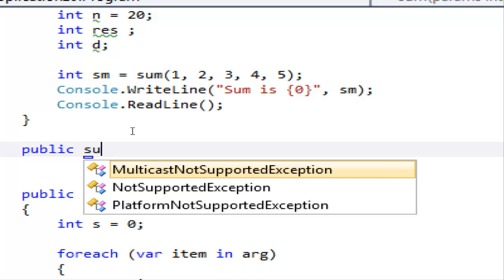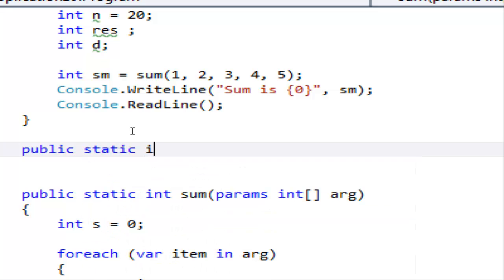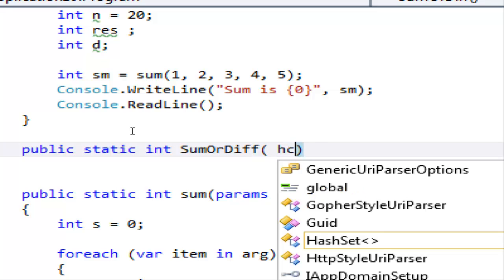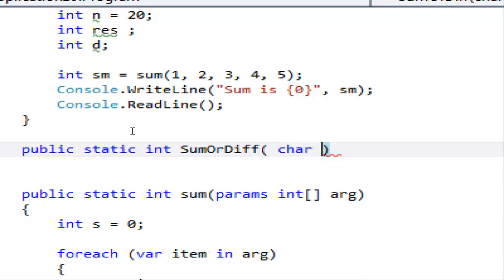So let me say one more public static int sum or difference. I take a character, and I'm going to say type, I think type is a reserved word, so I will say typ.